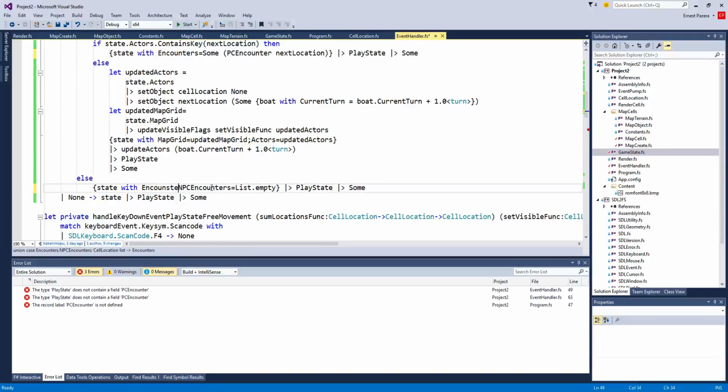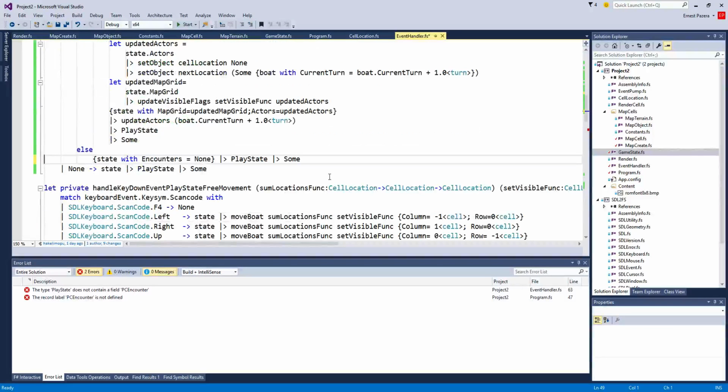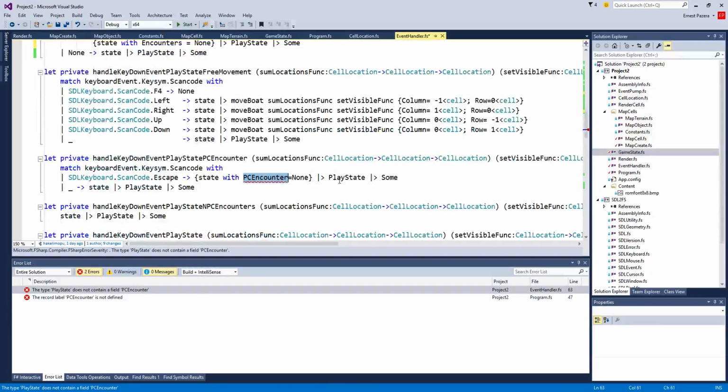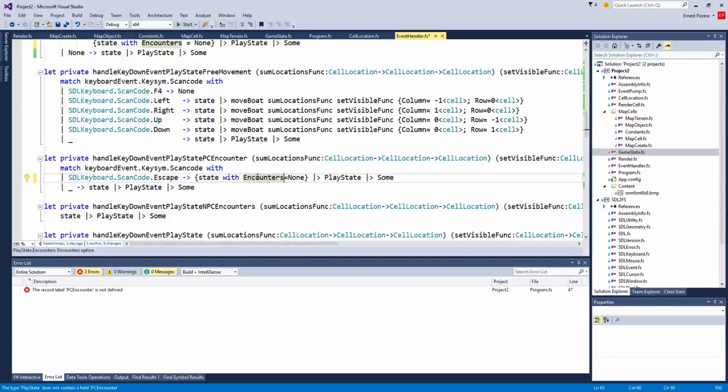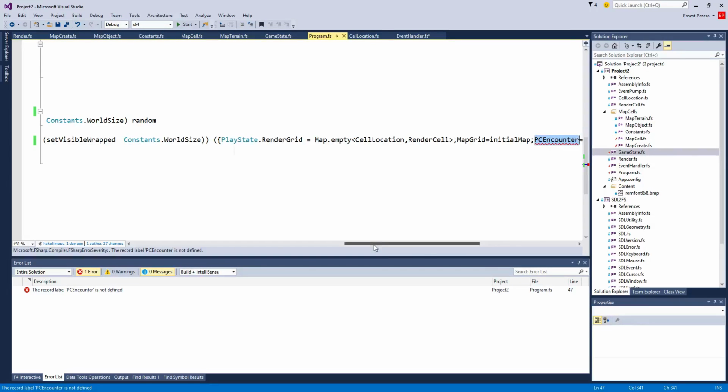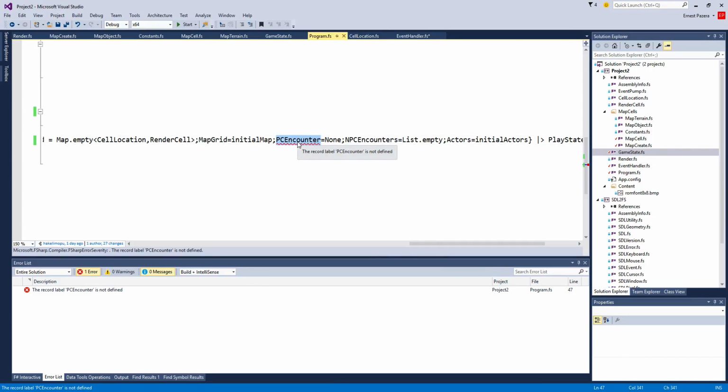So encounters equals some PC encounters. Wait, so that's none. Encounters equals none. Okay. With encounters equals none. Alright. Let's call it encounters equals none.